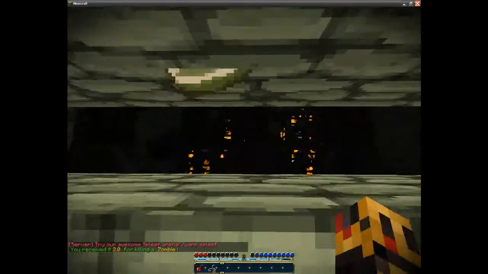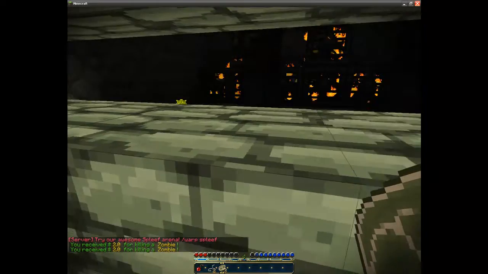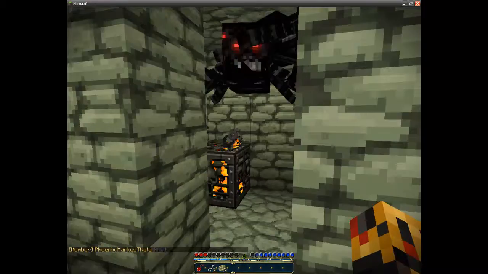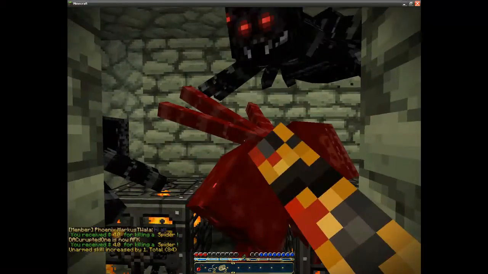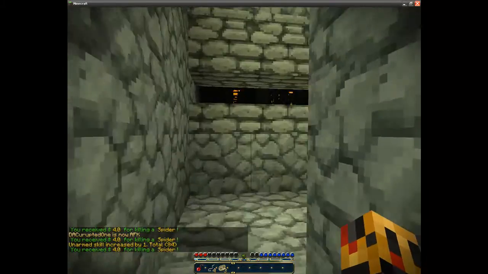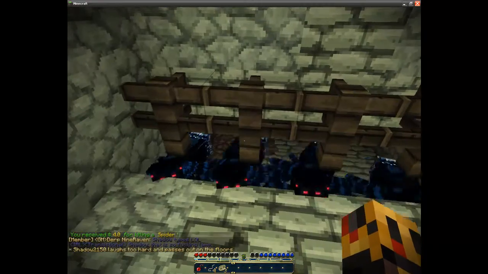I have a zombie hunting box in this corner. And downstairs I have a spider mob grinder, which I prefer not to use as much. But it's nice to have just to say, hey, I have a spider grinder. Yep, so that's my mob grinding area.